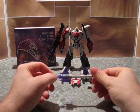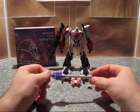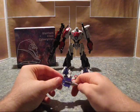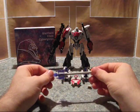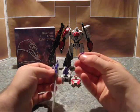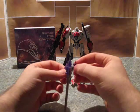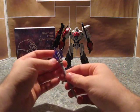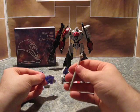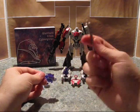Basically, in the set you get this mace, spear-type thing. This thing is pretty cool, although something to watch out for — every purple piece on here is a different piece, and these like to fall off quite easily. Not really sure if it's for a future project or what. You can actually use this handle for Optimus Prime's axe if you want to have him use a longer handle.